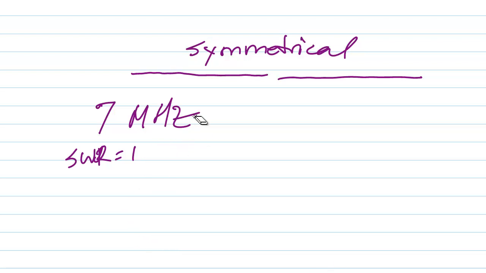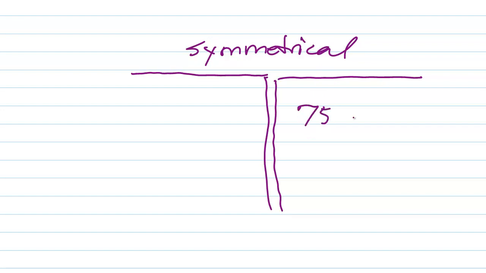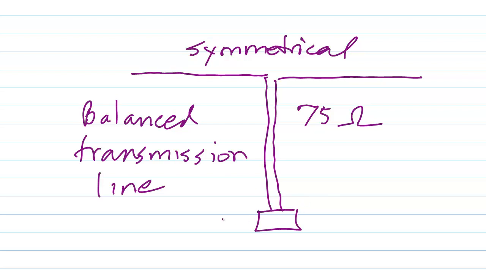Well, ideally, the way to feed a dipole antenna like this is not with coaxial cable, but with some kind of a balanced transmission line. A balanced antenna should ideally be fed with a balanced transmission line. And they do, in fact, make balanced transmission lines with impedances of about 75 ohms. They're kind of hard to find. You're not going to find them in an ordinary electronic store. But search for balanced line or balanced transmission line. Then, of course, you would need some kind of a balanced to unbalanced transformer here, a balun. And then the coaxial cable can go to your transmitter.